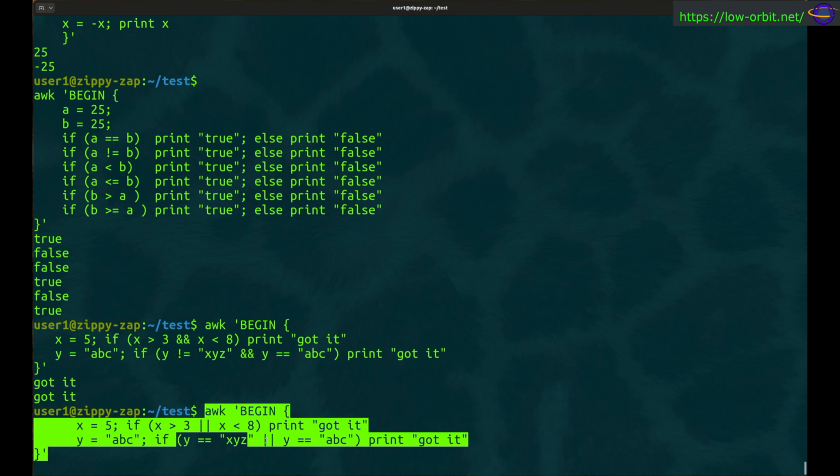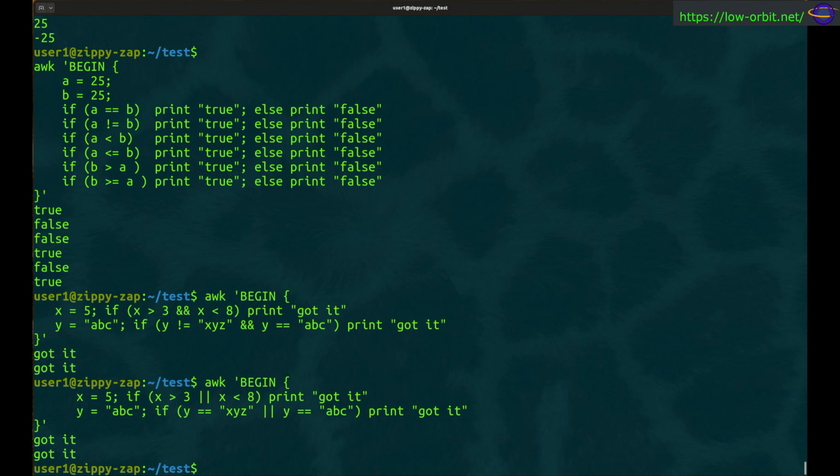In this case, both of these are true. In this case, only one of these is true. But in both cases, the result of this expression is going to evaluate to true, and it's going to print got it. And there we go, got it in both cases.